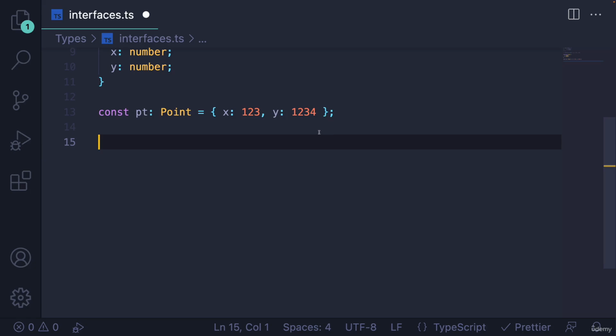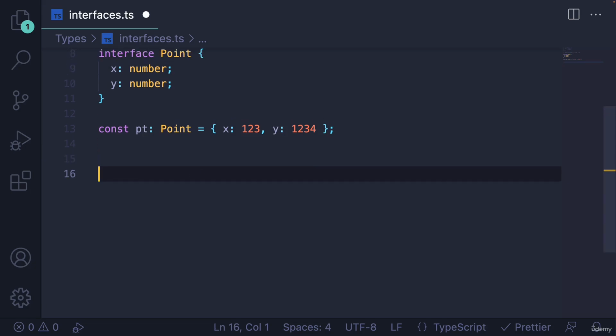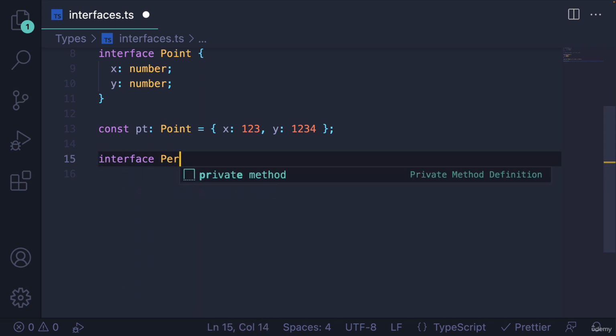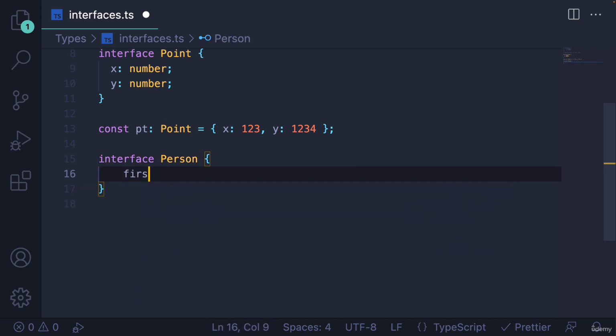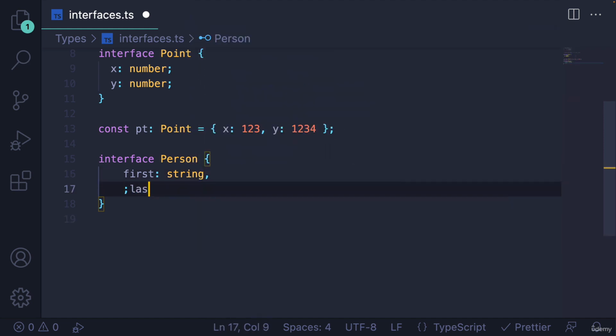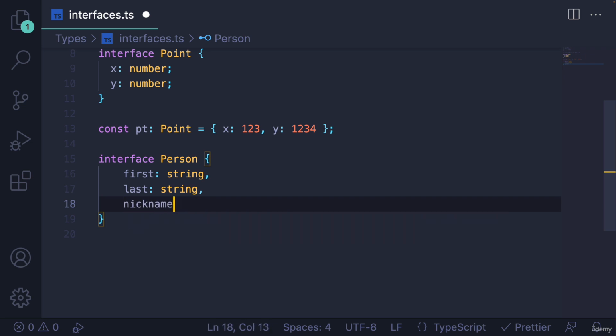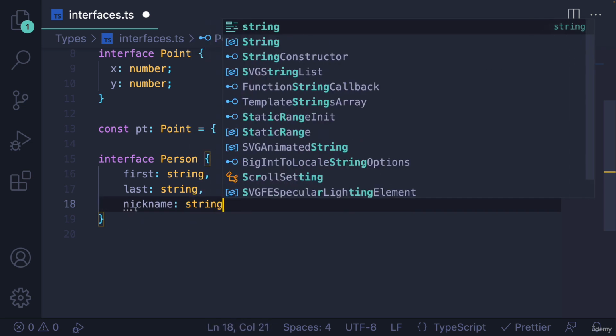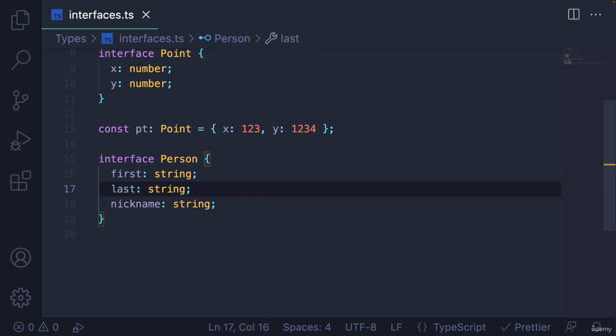Okay, the next thing we'll cover around interfaces is that we can use optional properties, or we can create optional properties in the same way that we can do that for an object type using a type alias. So it just looks like this. Let's say I'm making an interface called person, and a person has to have a first name, which is a string, and a last name, which is a string, and then maybe they'll have a nickname that's optional, and it's a string. And to make it optional, to tell TypeScript that it's optional, we use the question mark right there.